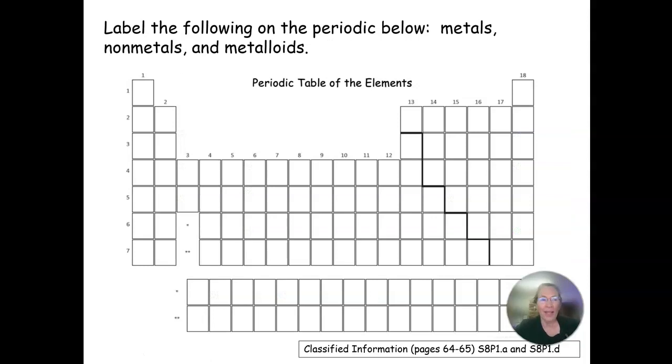And so you should have picked up the handout today, hopefully. If not, it's either in the front table or in the back in the extra copies. And you are going to go through and you're going to label the metals, the nonmetals, and the metalloids. You will have to know more specific things about the periodic table, but this is a good start to start planting into your brain where these three different types of elements are.